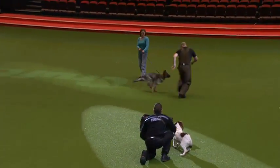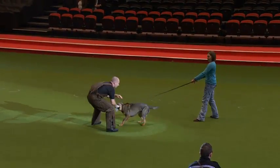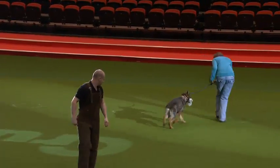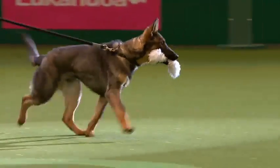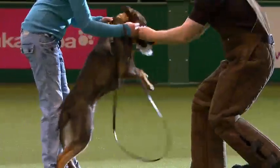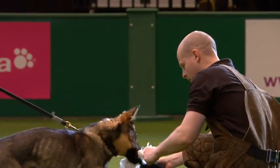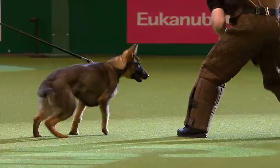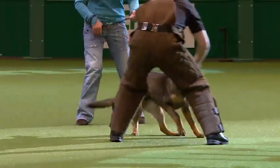So what Dave's doing here, he's just testing the play drive in the dogs. He's seen that they'll engage with people, that they're happy to play with toys. All our training is based on toy rewards, so toys play an extremely important part of what we do. Obviously, for each type of breed, it's slightly different. So with Daly, we're looking at whether he's possessive, whether he's happy to chase and hold things. And with Alfie, the Spaniel, whether he's got a nice hunting drive, where he's going to chase the ball and retrieve it and bring it back to us. And as you'll see in a few moments' time, once these dogs leave, this progresses on towards the full trained dog.